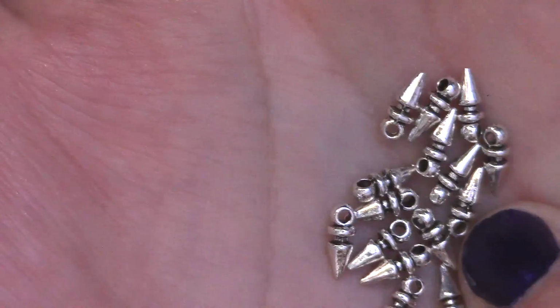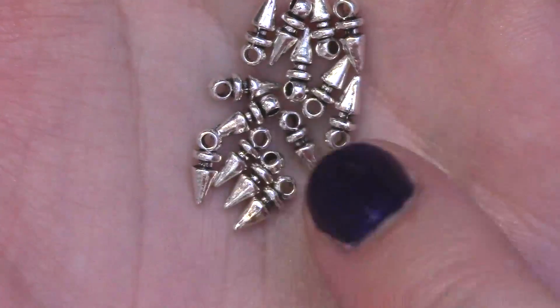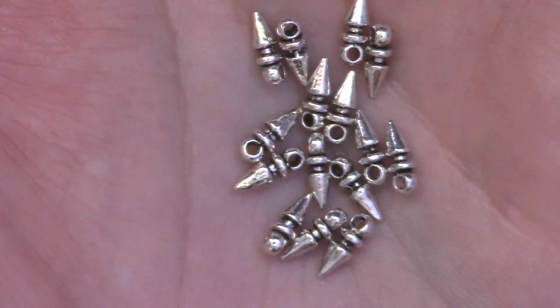If I can get the cap off. Oh lord, and I spilled it. So, this is what these look like. They're little drops that are on a little spiky pendulum thing. And yeah, I like them. They're very cute and very useful, and I have a shit ton. This is a 6-inch tube full of them, and I paid $6 for it. So, that's not bad. These are probably pewter, not a very precious metal, but, you know.